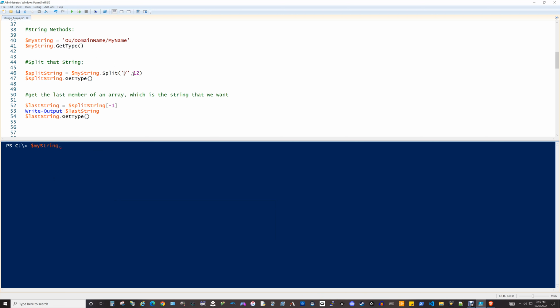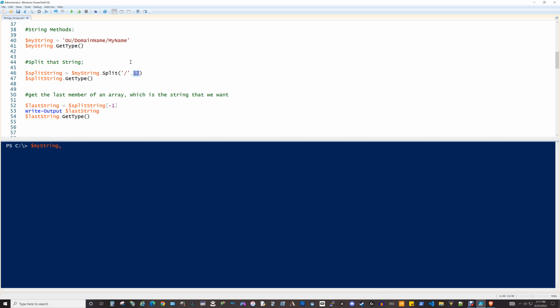Now, what split does is in this first input for the split method, it is going to split the string based on this character. So if you look at line 46, our first input is the /. So that's what it will split the string on every time it encounters one. And then after the comma, this number is actually going to be the number of times it'll split.